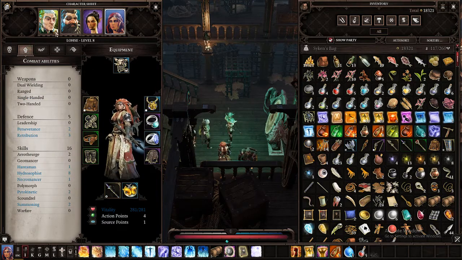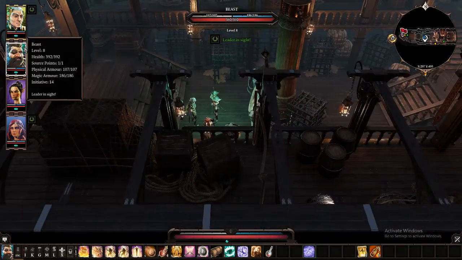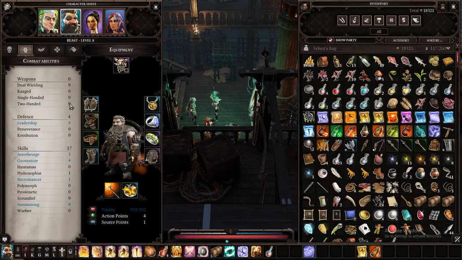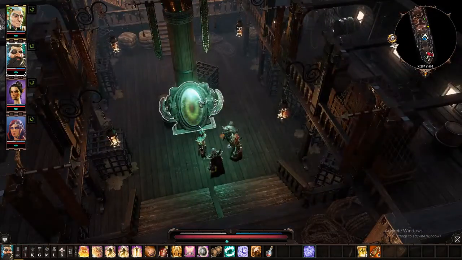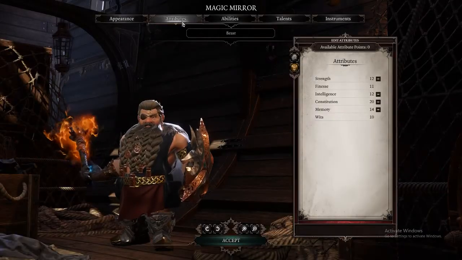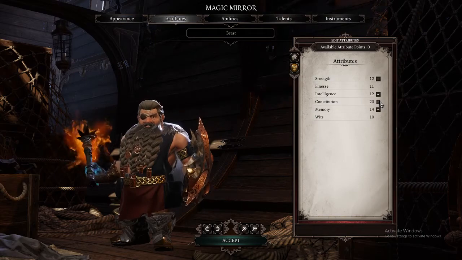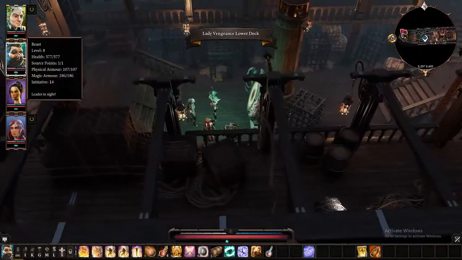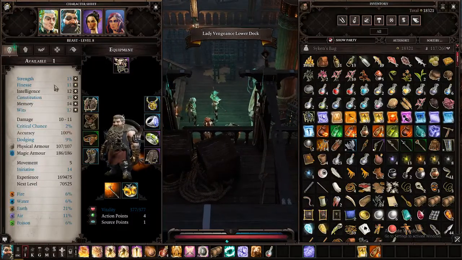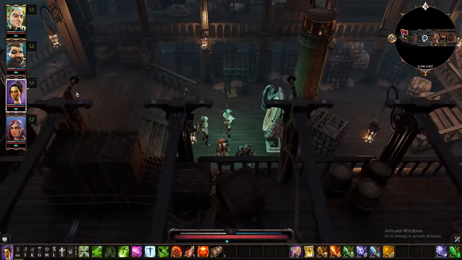Okay, let's see. So all the others have been skilled up before. Beast, of course not. He now retains all of the pluses. That sucks. So if I take away one constitution and reskill him, there you go. Finally, the pluses are gone.